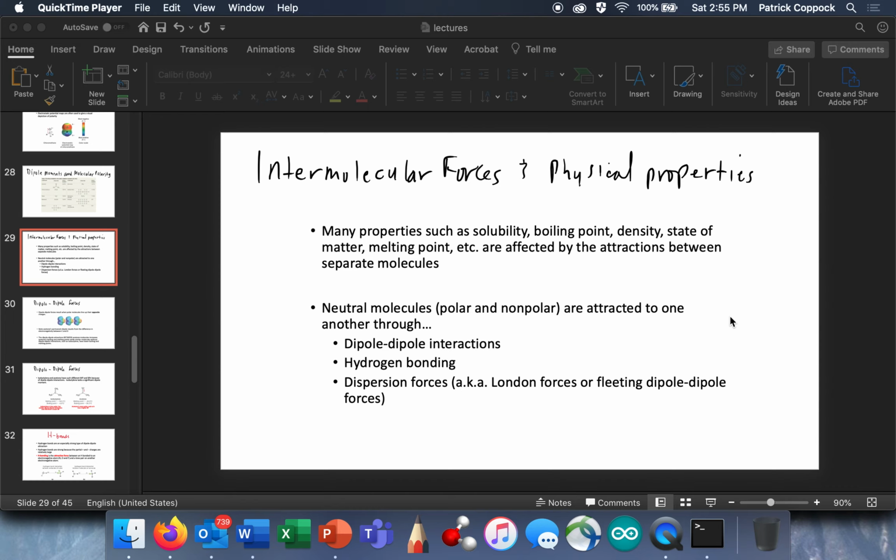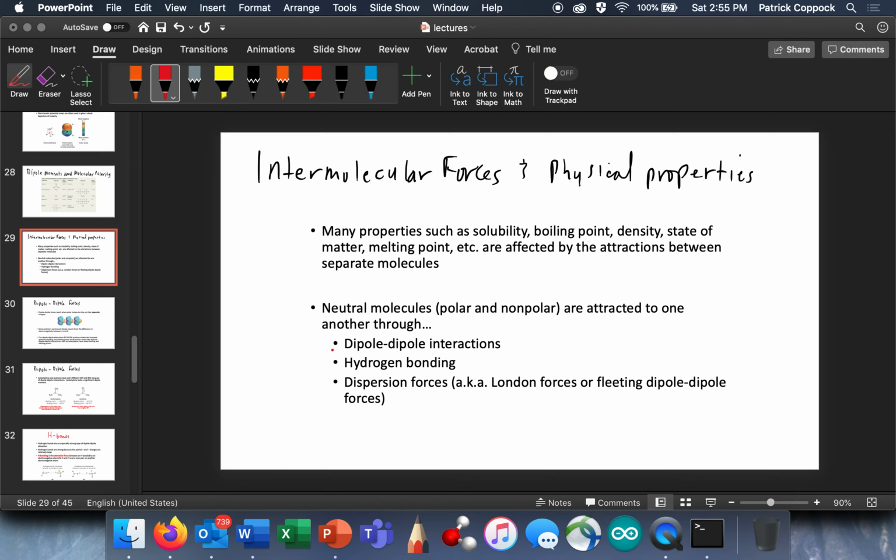Okay, so we're moving on to yet another topic from Principles of Chemistry 2, Intermolecular Forces and Physical Properties. We really need this, and I'm glad we're taking time in organic chemistry to review it. There are three kinds of intermolecular forces that our textbook calls your attention to, and they are here.